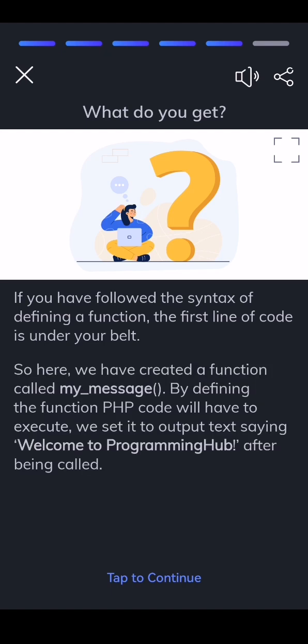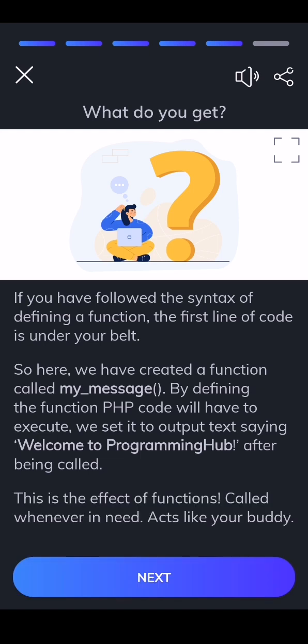So here, we have created a function called myMessage. By defining the function, PHP will have code to execute. We set it to output text saying, "Welcome to Programming Hub," after being called.